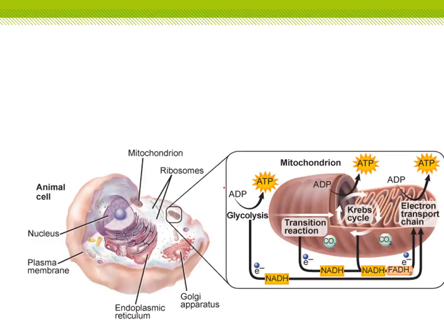So right here we're kind of zooming in on this. Remember when I said the mitochondria was the powerhouse of the cell? That's going to be one of those things that's kind of stuck in your head. This is where a lot of this is taking place. The reason we call it the powerhouse of the cell is because this is where that energy production takes place. So again, what we have here is an animal cell with all the different things in it. The mitochondria here is where we undergo this Krebs cycle.